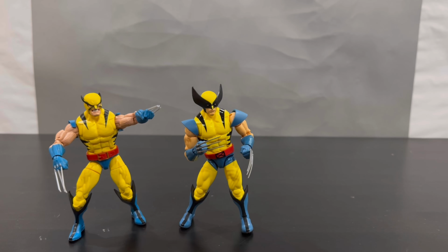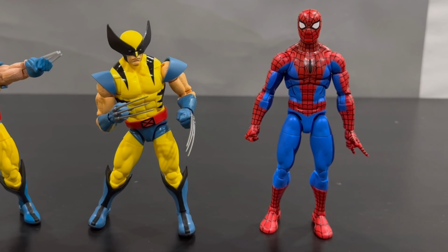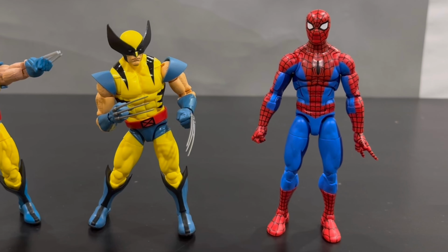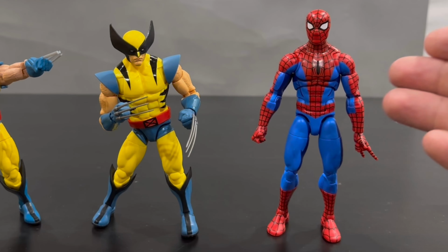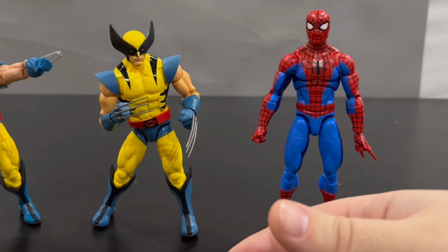Another comparison I'll do is they did do a crossover event with Spider-Man and the X-Men, I should say, which I thought was some of my favorite TV watching back in the day when I was a kid. I loved seeing that the X-Men and Spider-Man crossed over in an event. That was really cool. Some of my favorite characters, and you could just kind of see how Spider-Man is still a bit taller than Wolverine, which is correct. Wolverine should be a shorter guy.